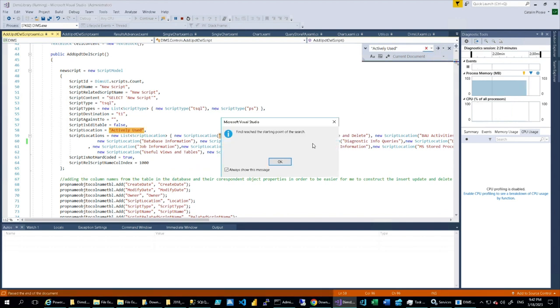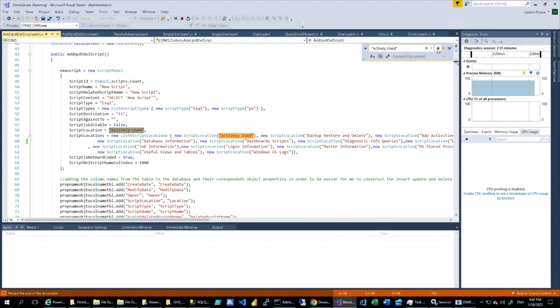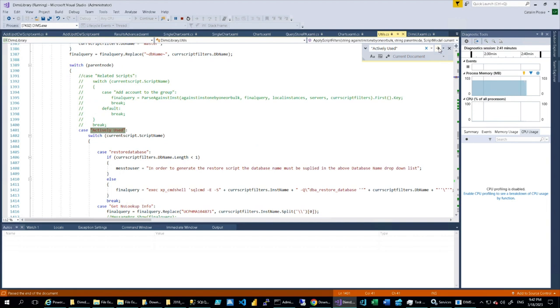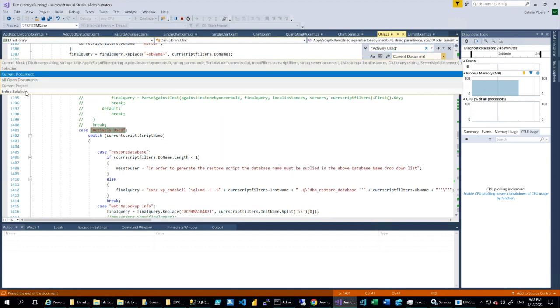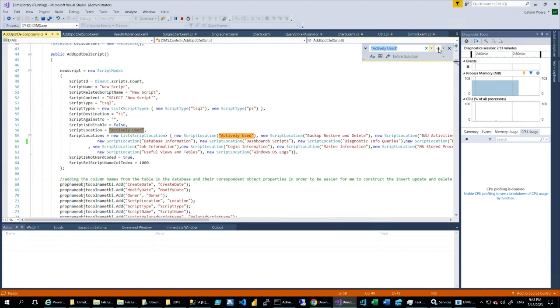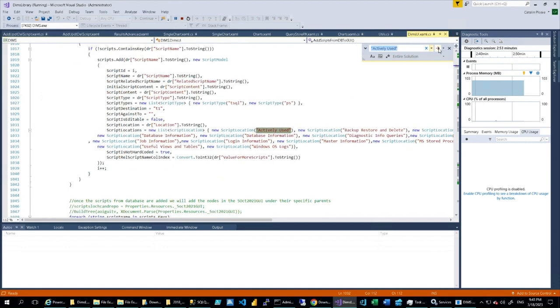And okay, in utils I have the function with Control F, Control V, actively used when I'm loading the current document, entire solution. Let me see. In script repository, I believe in script repository, add update, yes, okay.